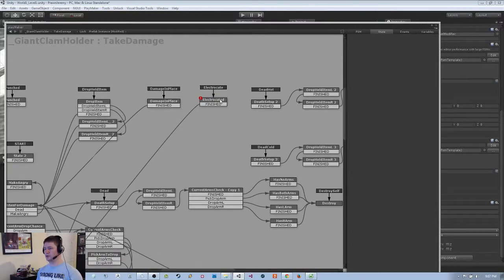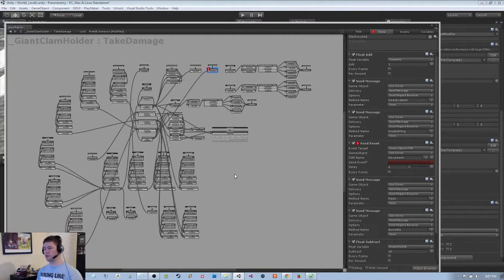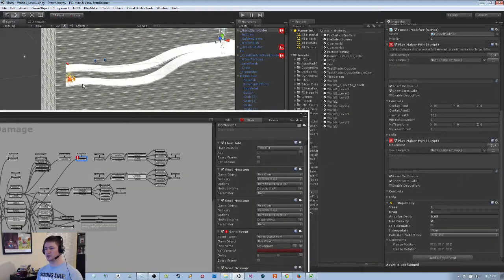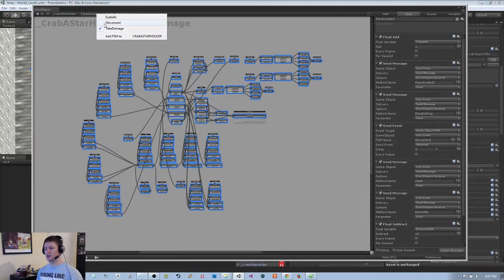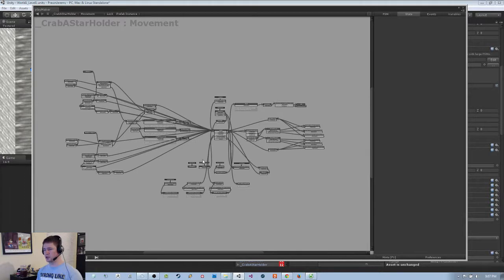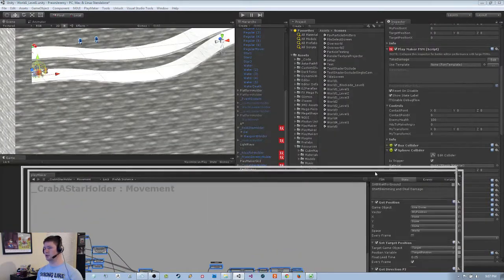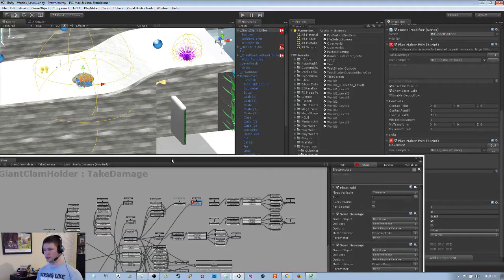Alright, so I guess I can go ahead and copy and paste the entire movement FSM for the crab as well, just because it's probably the best place to start off. Just like take damage is the best place to start for the take damage FSM, because I already have them. I've already done the logic and a lot of the work to figure out how I want things to be handled. So it makes sense to just reuse it instead of having to code it from scratch.